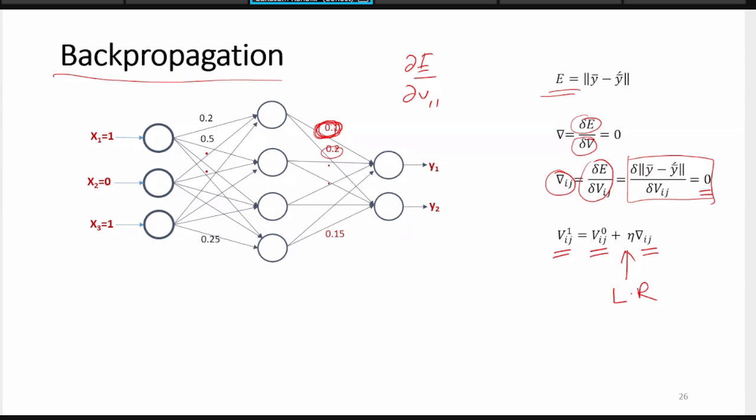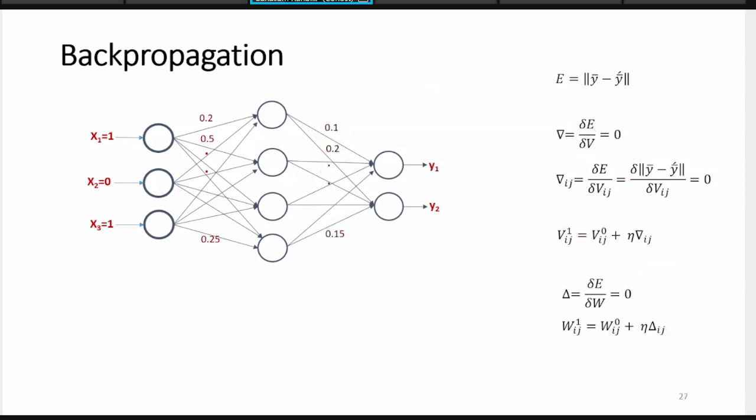Likewise, by estimating this expression, we are going to get a new value. You are going to do this for all the parameters, for all the connections you have in this. So this is for estimating these parameters. How about estimating these other parameters? You repeat the same thing: you perform the partial derivatives of E with respect to W, find the gradients, and update the W parameters. This is what we call back propagation.